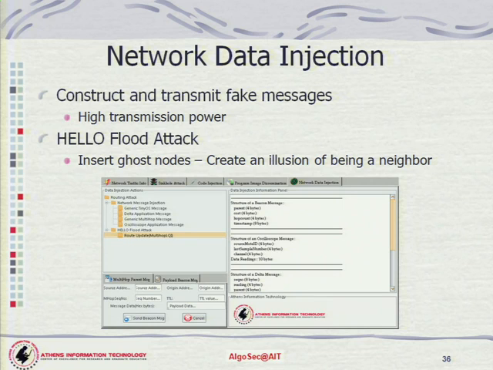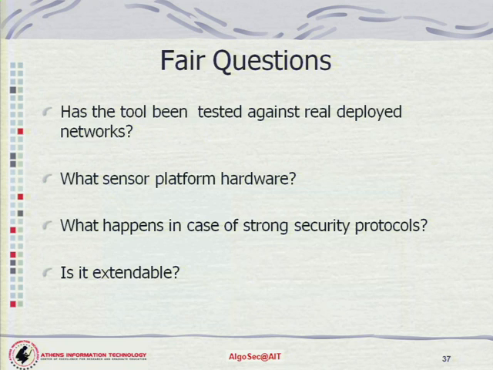So this is something like a sinkhole, but you are telling the other nodes that there is a node that exists, let's say ID 7, but it's a ghost node. So all of the other neighboring nodes will choose the ghost node as their parent. So they will send their messages to nowhere. All the messages will be lost, and eventually the administrator will go crazy.